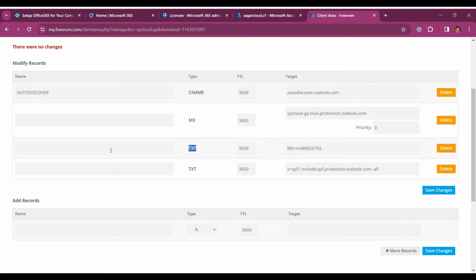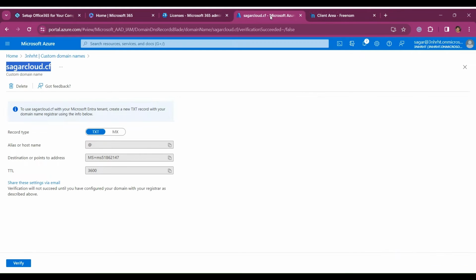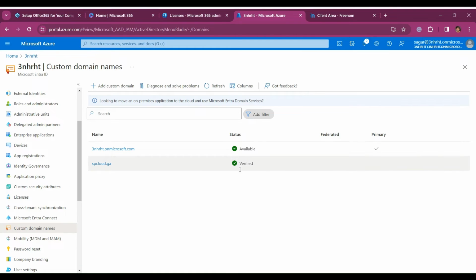You can use the @ symbol, but some domain registrars don't take @; they consider a blank value, and hence you don't see it over here. Just save changes, and in some time you will see that your domain gets registered, and you click on Verify here. When you are adding it for the first time, it will take some time, maybe 15 to 30 minutes or more. You have to keep clicking on Verify, and after some time you will see the status is verified like this.